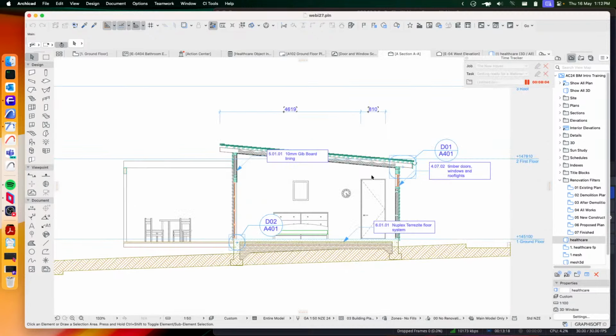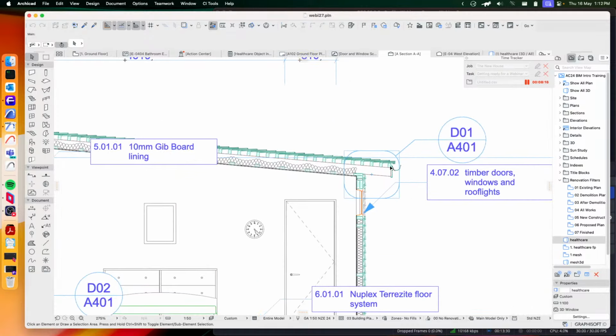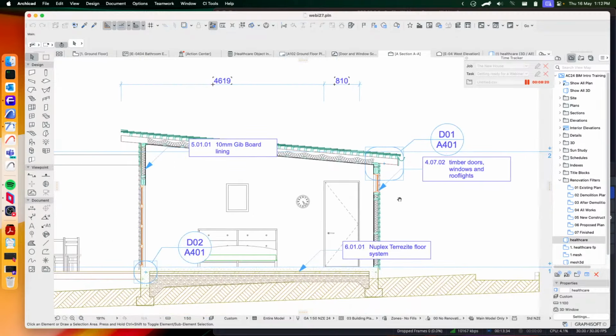And if I go back to this section, you'll also see that the 2D elements in here are mirrored as well. So the dimensions going to the door and to the edge of the roof, those are still there. They're still linked to the elements they were part of. Our detail marker that we had on the gutter here is still pointing to the gutter and is still there. And these keynotes that we had pointing to the floor, the window, it looks like, and to the jib over on this side are still there also. So all of the 2D data is preserved and it's moved to the location you would expect it to, but we didn't have to do any of the work.